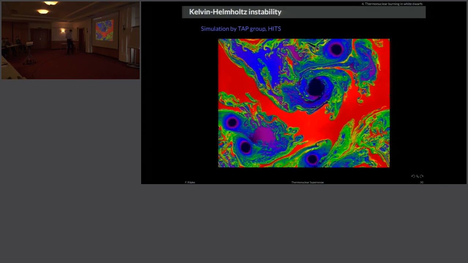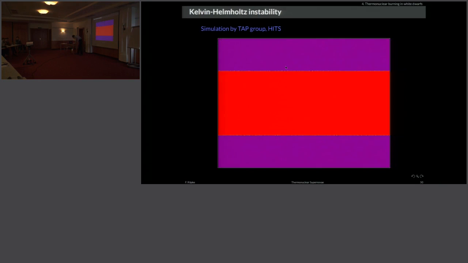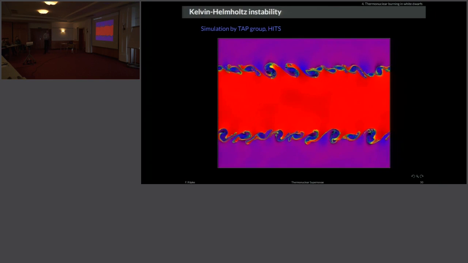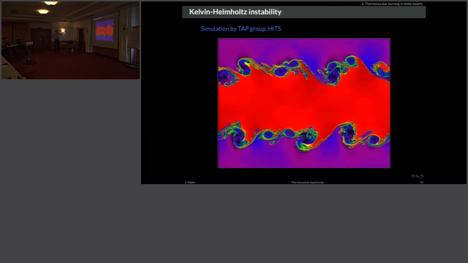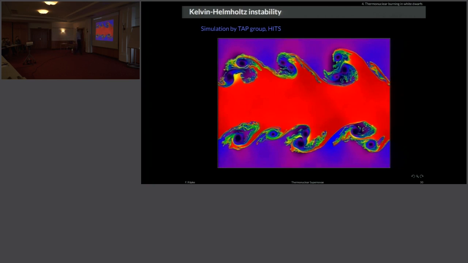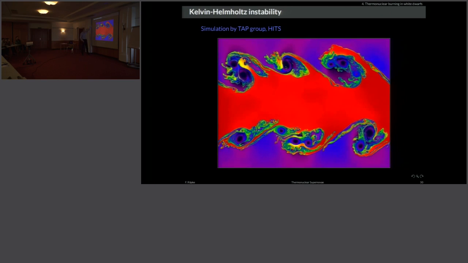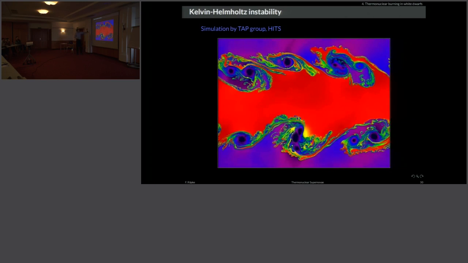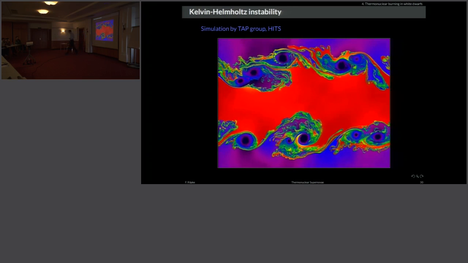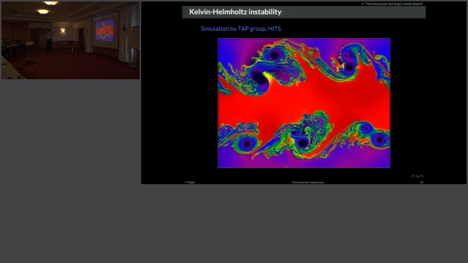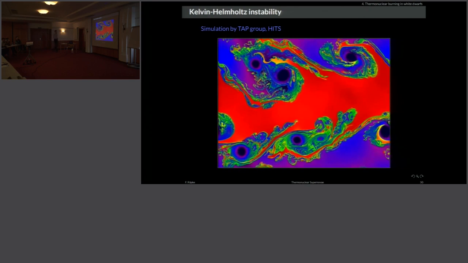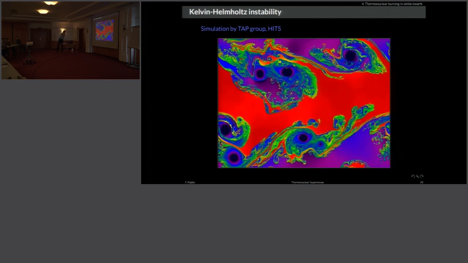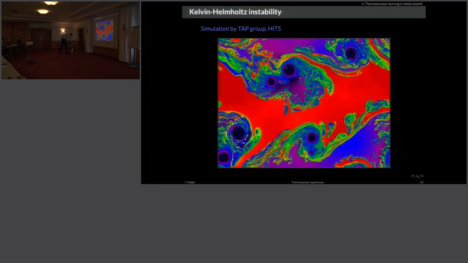Now there's another instability that's important. That's the Kelvin-Helmholtz instability. So I again have to restart the movie. The Kelvin-Helmholtz instability is an instability that comes about due to shear. If we have two fluids that have a shearing motion, so the red fluid goes into this direction, blue goes into the other direction, then small perturbations at this interface will grow and in the nonlinear stage form these typical eddies that you see here. Now, in our situation of deflagrations in white dwarf stars, this is a secondary instability.